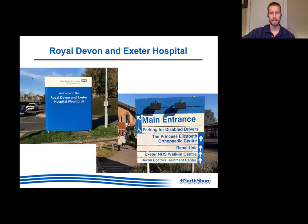The salary I thought was interesting - around $100,000, which is quite low compared to our pay scale. A lot of these guys split their time between the NHS - the National Health Service - and a private system for people who have insurance and can afford it. Some of these names on the staff list may look familiar as they pop up in the literature quite a bit. Graham D is one of the guys who put Exeter on the map; he was a consultant there for a very long time.